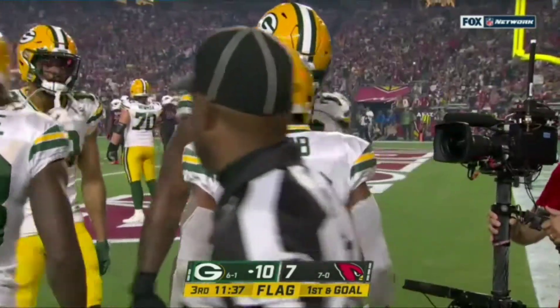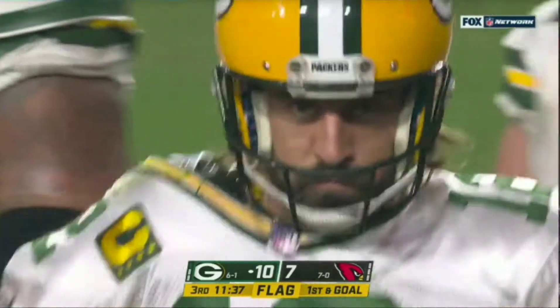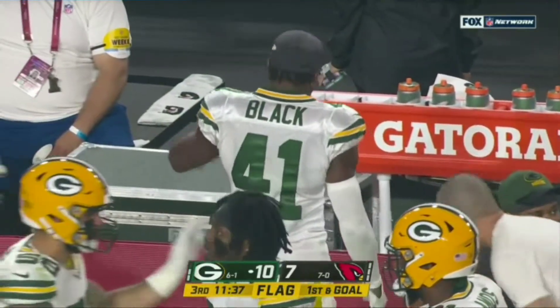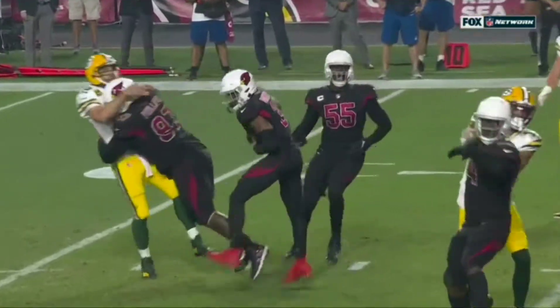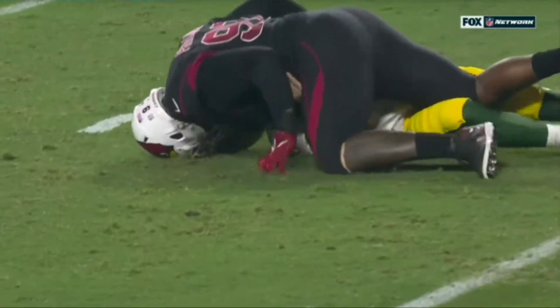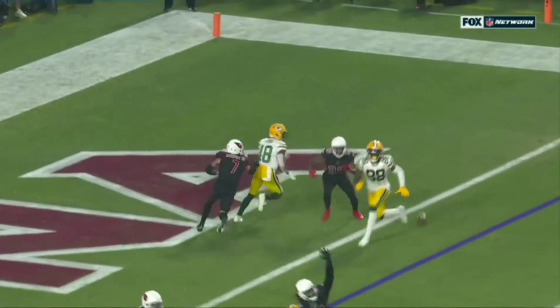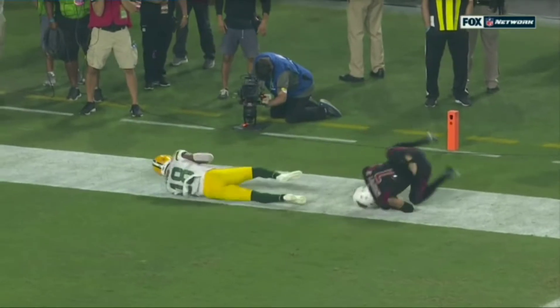Flag is down at the 11. I think they're going to get a late hit or a roughing the passer on the Cardinals. This touchdown should stand. Here's the end of the play where the flag came in and that's the right call. First of all, roughing the passer, defense number 97. A touchdown is good. That penalty is going to be enforced on the kickoff.